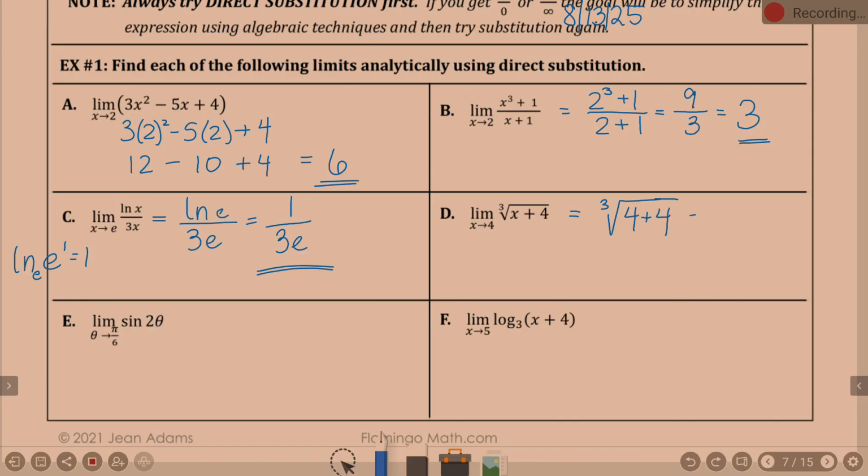It'd just be the cube root of 8, which is 2. And while yes, cube root of 8 is right, there are times where you need to be able to recognize that that doesn't stop at 8. The cube root of 8 is 2. I just went straight to 2. That's fine. I show more work than I need to at times. You guys know that. Okay, what about E?